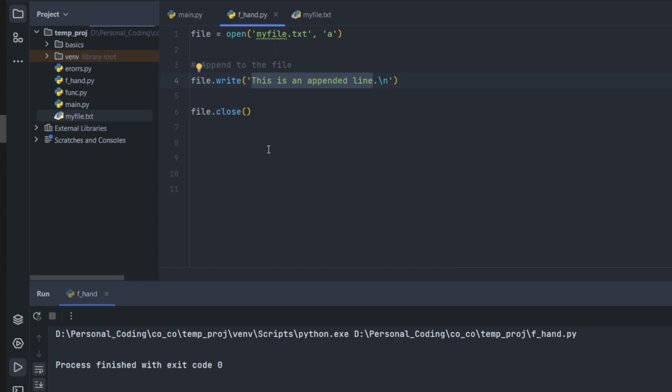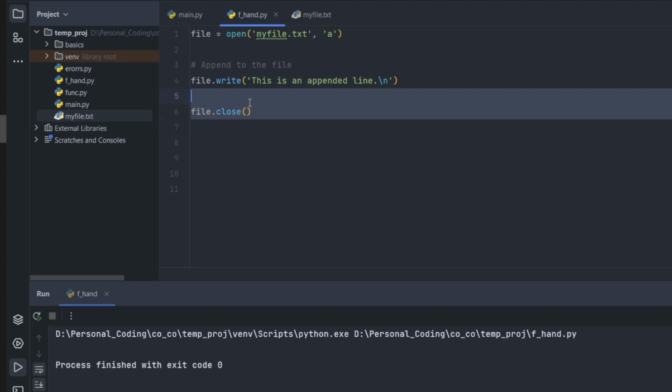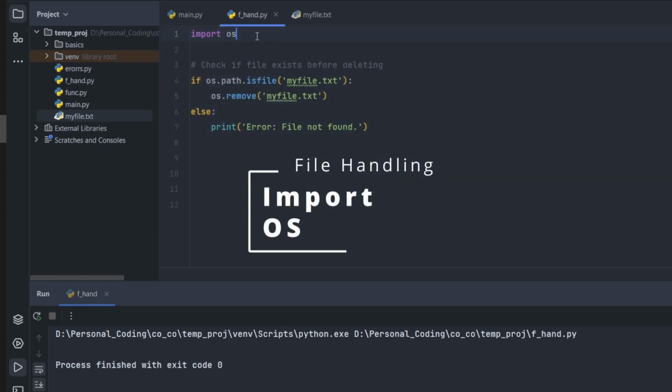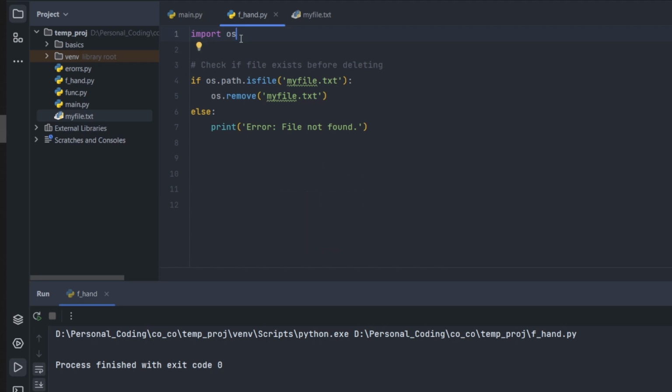So what happens if I want to delete this specific file? For this we need to import os. The os module basically gives us access rights to manipulate files. So here what we are going to do is give the path of that file, and we are going to remove it.